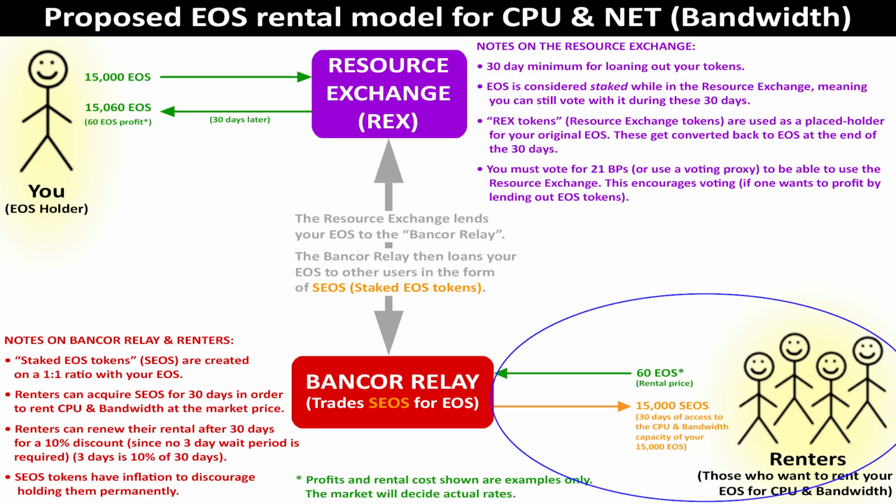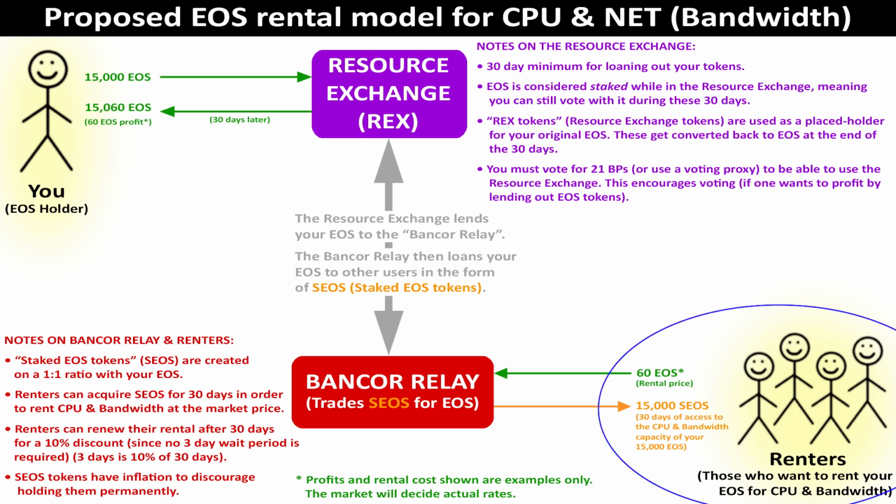If we assume that staked EOS holders are renting EOS at 5% APR, then the cost to trade once per minute for a month would be about 60 EOS, or about 1 cent per trade. This is less than the trading fees associated with buying and selling 15,000 EOS, even if the price of EOS was flat. So it's of benefit to renters to use this model. Unless they have $100,000+ to buy that much EOS, they're probably going to just want to rent it for way less money, for $400, and they can get that ability to transact as if they had owned 15,000 EOS.